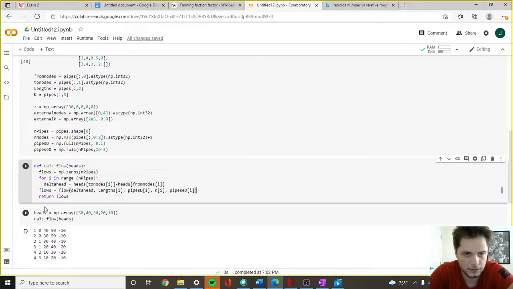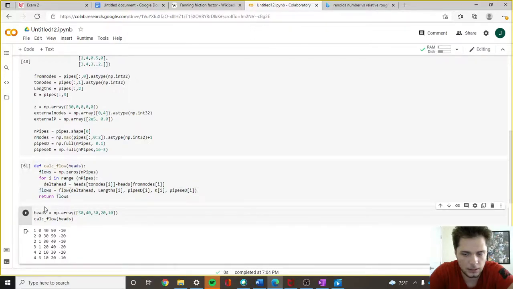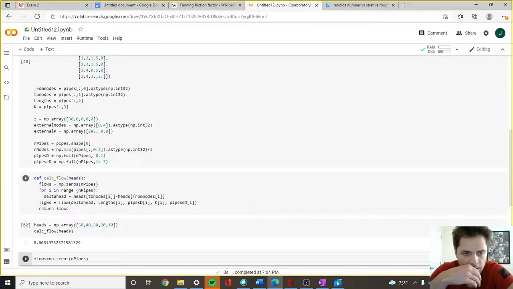Okay. So now if we do this, shift enter. Now with these heads, it should give us 6 flows for our pipes. And it gave us 1 flow for our pipe.